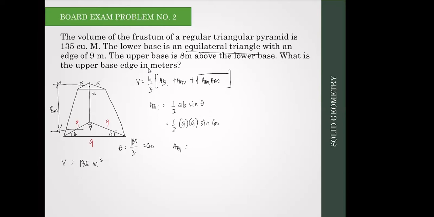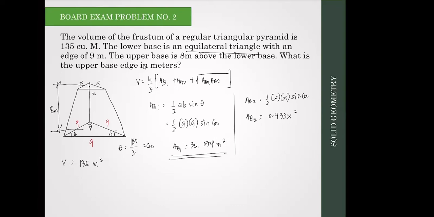So we have 35.074 meter squared. Okay? So ito yung AB1 natin. Next, AB2. AB2 is same, no? Equilateral triangle din. So yung internal angle natin is also 60 degrees. Pero hindi natin alam yung kanyang value ng sine. Okay? So pwedeng kunin lang natin yung sine 60 over 2. That is 0.433 x squared.